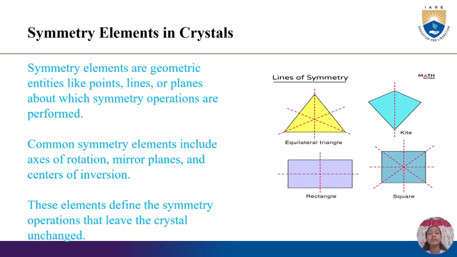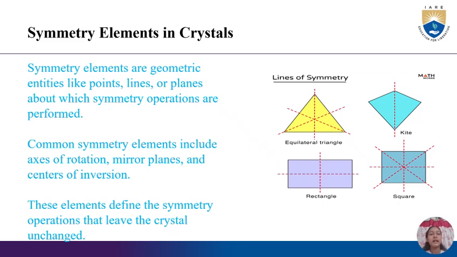Symmetry elements in crystals. Here I placed a picture which gives you a basic idea of symmetry. Symmetry is nothing but dividing a thing into two equal parts, or not only two, however many equal parts it can do. We call it a line, and the thing has that many lines of symmetry.